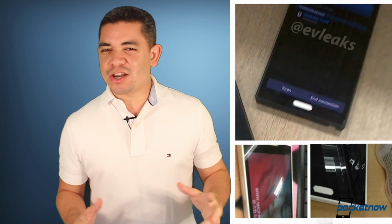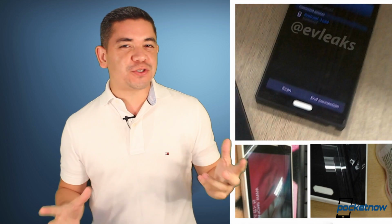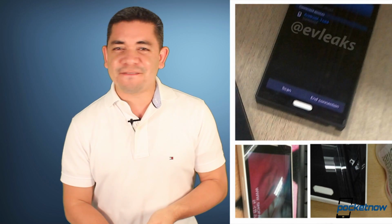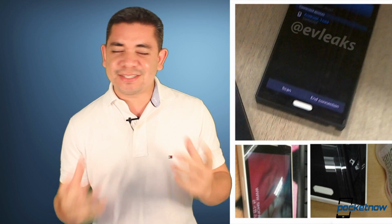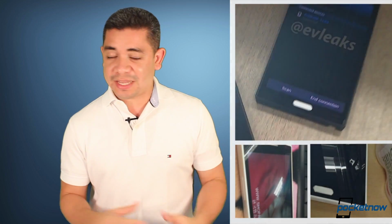And speaking of Samsung, new leaked photos show that Sammy's working on a new design language for their future Galaxy products. And even though you're still getting polycarbonate here, no metal just yet, it is interesting to see that Sammy is thinking about getting rid of their curved design and going for sharper edges. It's kind of an iconic, very interesting design, but obviously don't get your hopes up. Remember, companies do prototypes all the time, and that could just be the case.